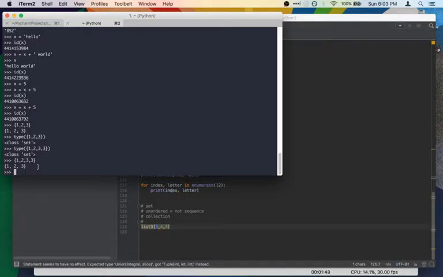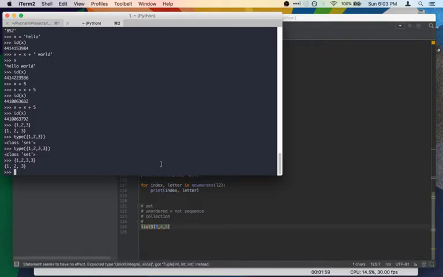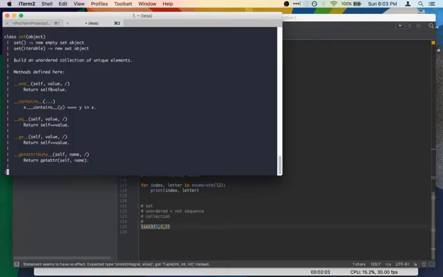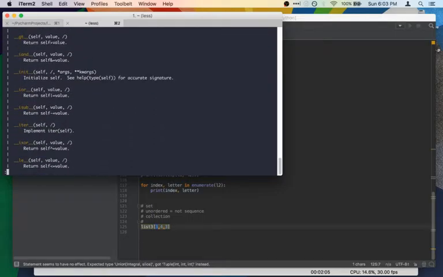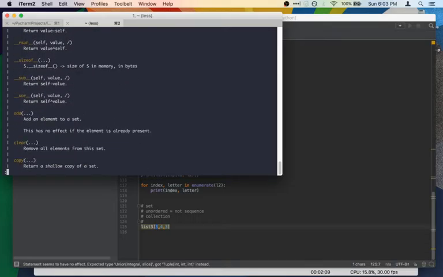There's other set operations that are useful too, like joining sets, like the union and intersection. It works just like a Venn diagram. So if you look at the help for a set, it has an explanation of what it could do.